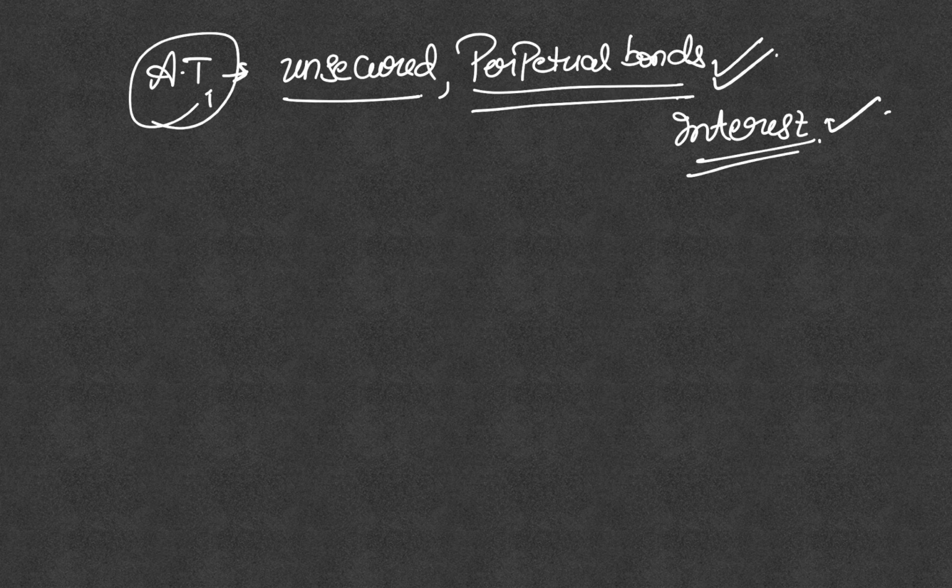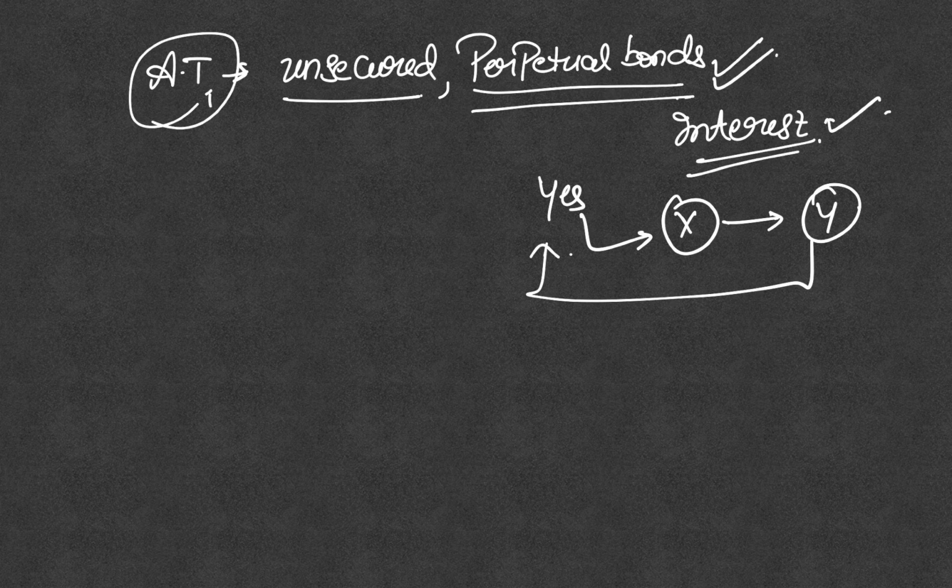Once the bank issues this and it is traded in a secondary market, let's say from Yes Bank, a person X buys this and sells it in a secondary market. Now, why can't they go to Yes Bank and give this bond and say that I want my principal amount back? That is not how it works. So, this interest is the incentive for the investor here.